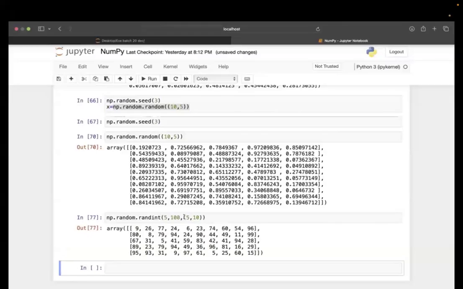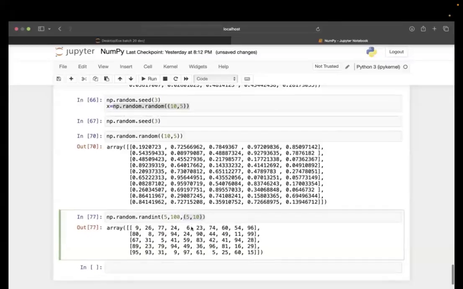Now we have 5 to 10 as the shape of your matrix. Whenever you want to declare an integer matrix, or a random integer array, you always have to mention the range from where you want to pick numbers until where you want to end, so that the randomness which Python declares should not be biased in nature.